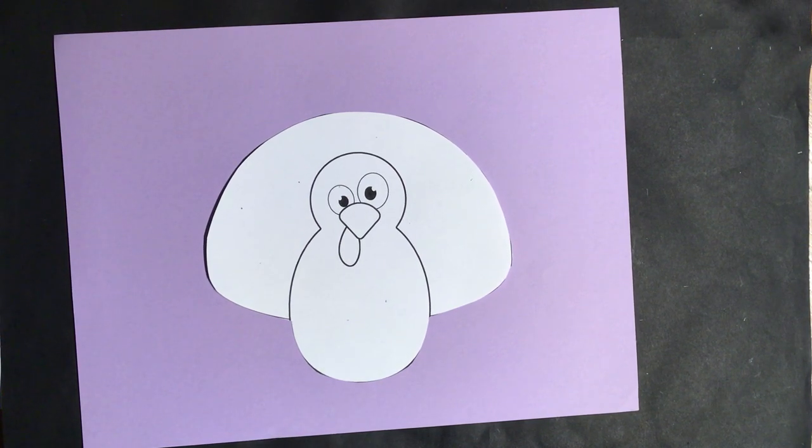Sam's almost done. Oh, I forgot to go over with you. While Sam's cutting, I'm going to go over what we always go over about our expectations of how to have a positive attitude during art. We always want to try our best, first thing.